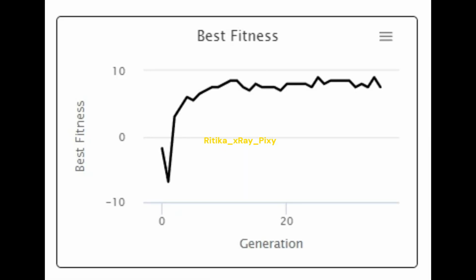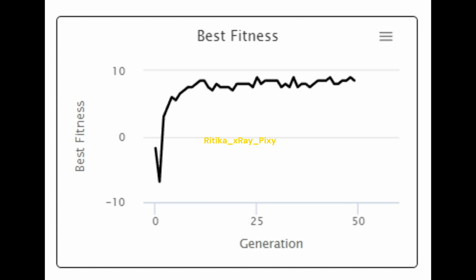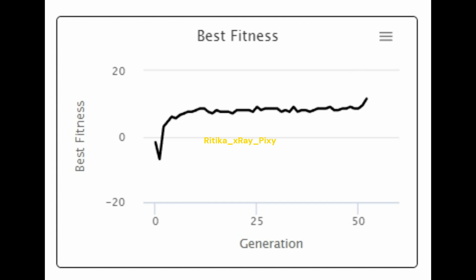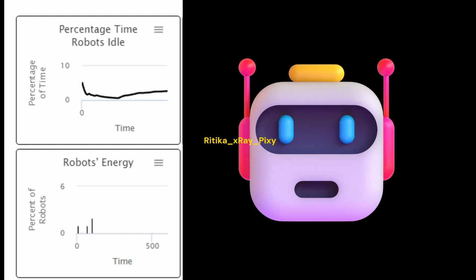Here you can see the iterations and the fitness values. In each iteration we obtain a different best fitness value, and this repeats until the maximum iteration. And here you can see the robots' positions in the search space, that is the warehouse. And here you can see in each iteration we have different fitness values. Here each robot starts at a random position with an initial velocity. The goal is to find the best charging station.